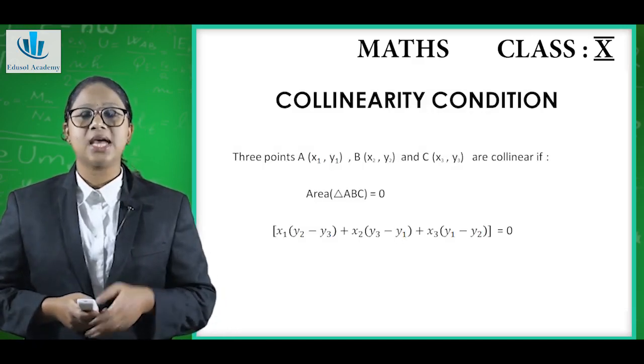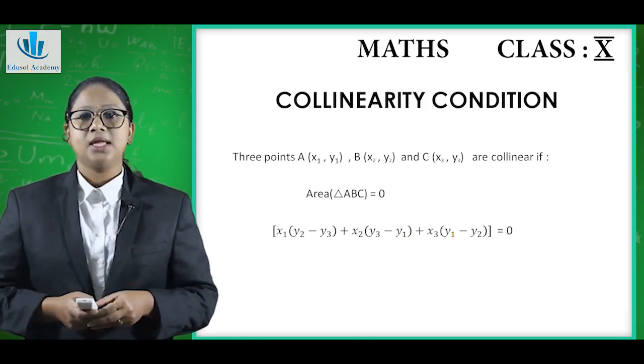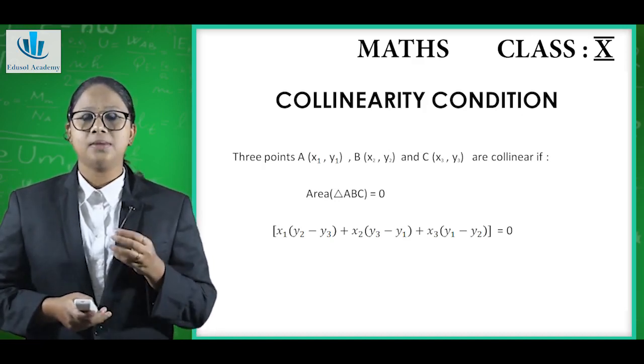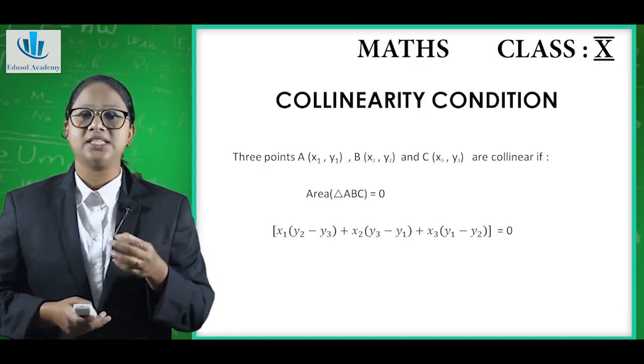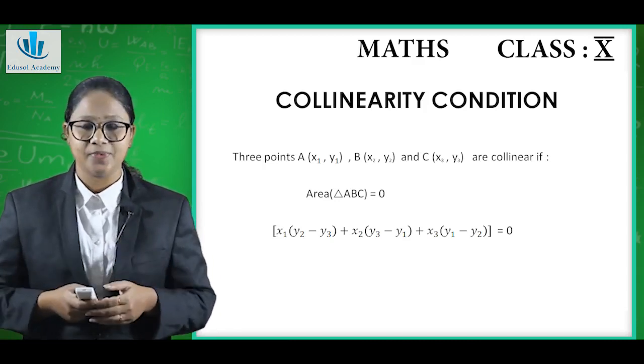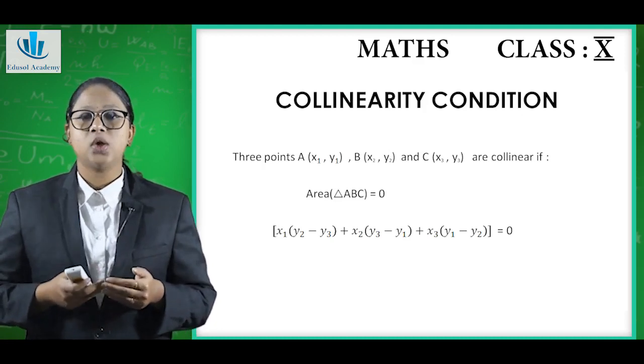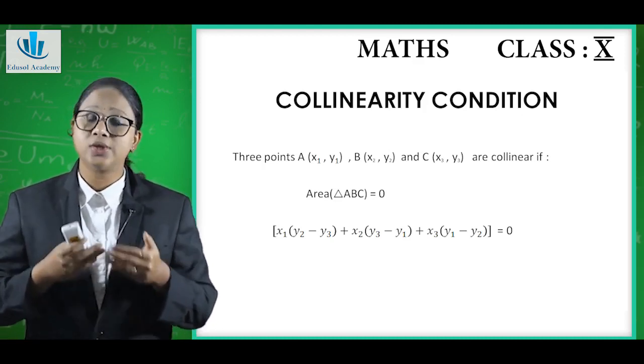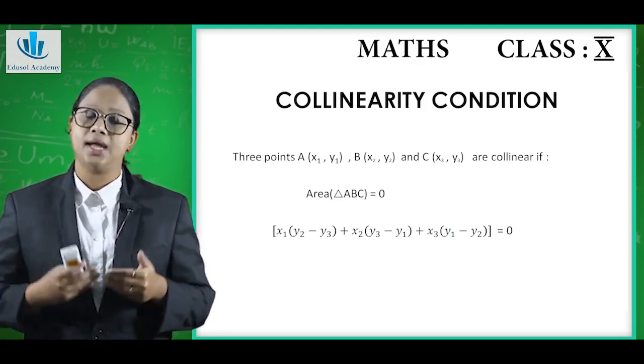Collinearity condition. Imagine 3 points are scattered on a plane. The polygon or the figure that we can draw by connecting all the 3 points is a triangle. Now what is the case when all the three points lie on a same line?